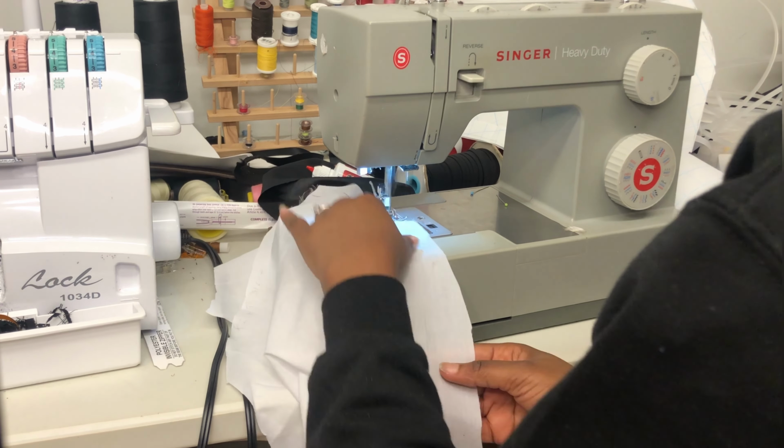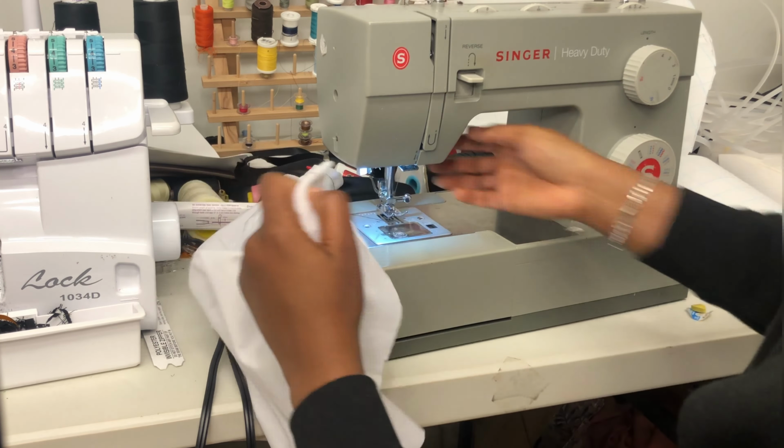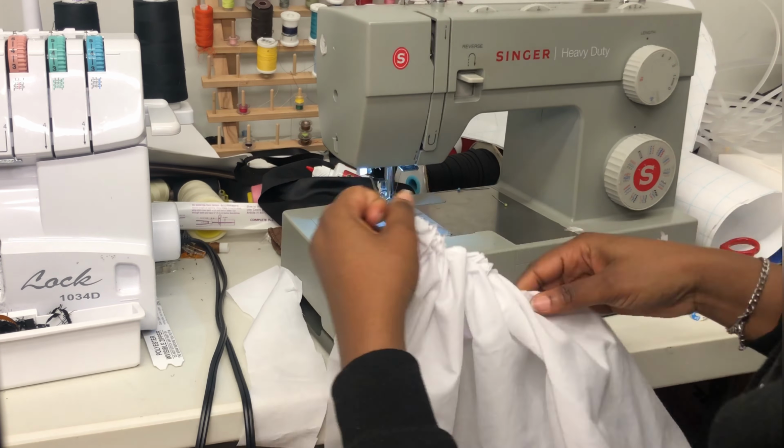I want to know in the comment section, do you prefer gathers to pleating? Personally, I prefer pleating, because pleating is usually neater for me than gathers. But because it's a tutorial, that's why I'm using the gathers method. You see the way I did it, that I'm gathering it.